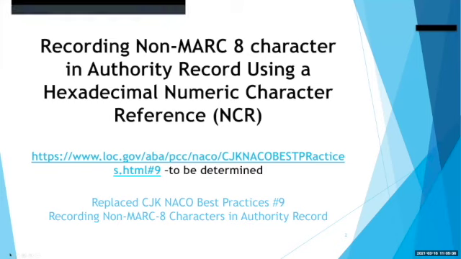Hi, everyone. I'm Erica Chang from University of Hawaii. I have 10 minutes. That may be long for the NACO reviewer group because I've already shared this issue via email. But for others, it may be a little interesting because it's a new topic. I am not an expert on the technicality of Unicode at all. I'm just going to talk about the practical things, what's involved and how to actually do it.